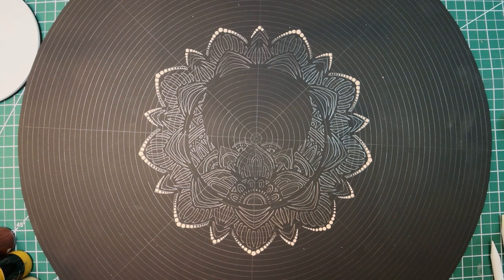I think I like stencils. Maybe I'm not using them the way I'm supposed to. I don't know, but that's okay, right?